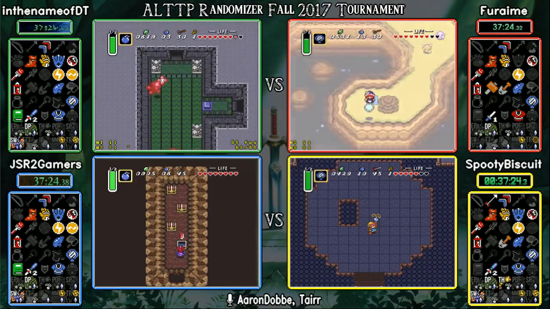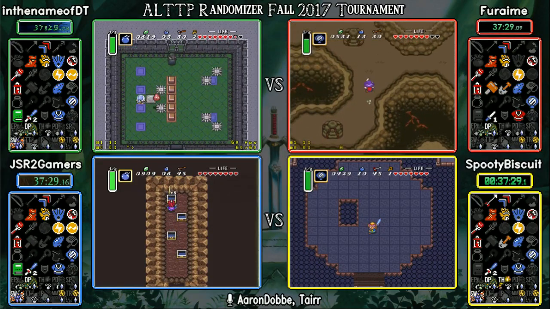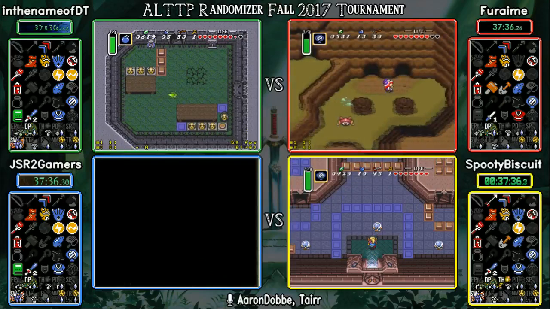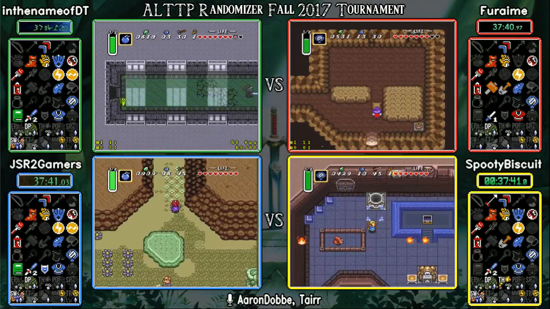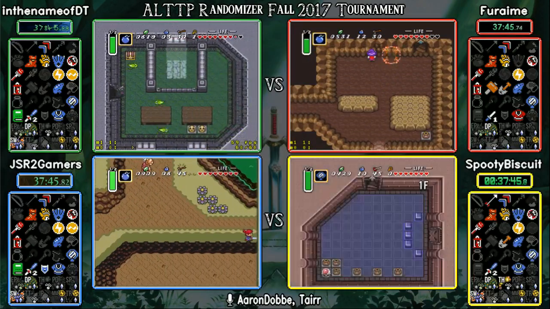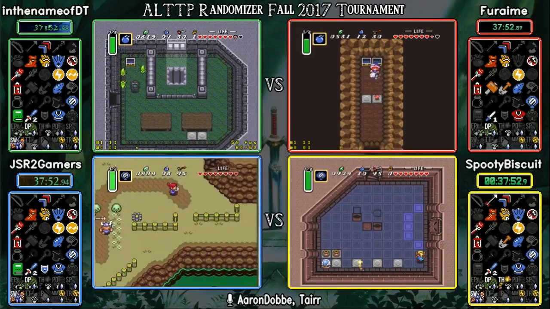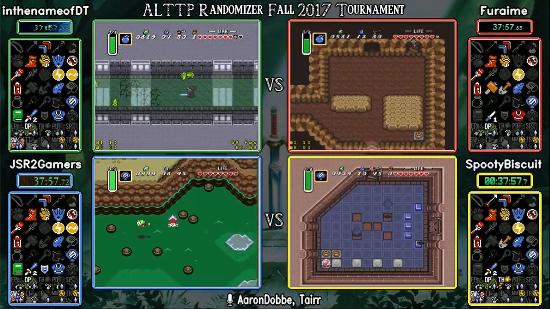Well, SpootyBiscuit picks up his blue pendant. We know it's almost certainly not going to matter that he got it and Furaime didn't. But, oh, actually, no, wait. With that small key, he's got to go to the basement. They've only found 1 item so far. Maybe it will matter. We'll see in about 20 years while we wait for these tiles to clear out. So, SpootyBiscuit has time to go to the toilet.